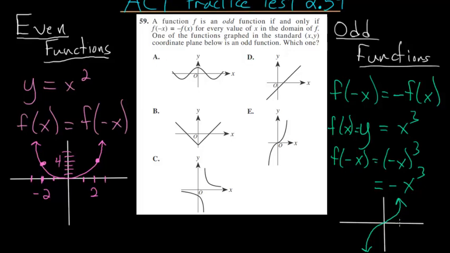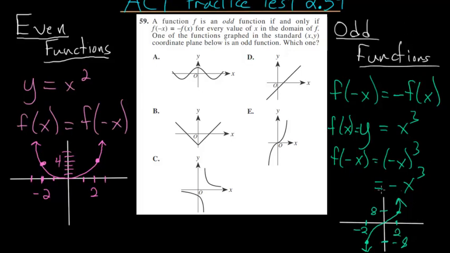Let's say we have an x value of 2, and when you plug that into your function, you have 2 cubed, and 2 cubed is 8. So an x value of 2 gives you a y value of 8. Now what this statement is claiming is that if you were instead to put in -2, you should get back -8. And if you actually put -2 into this function and cube it, you do get back -8. So this is the essential defining property of odd functions.